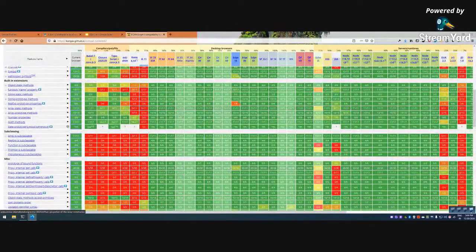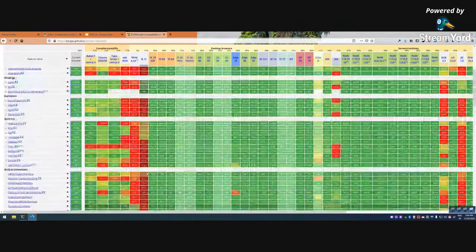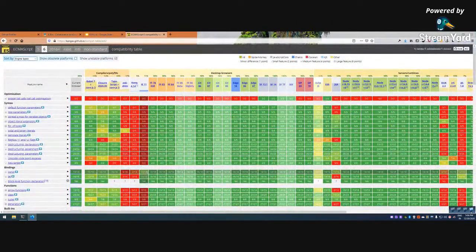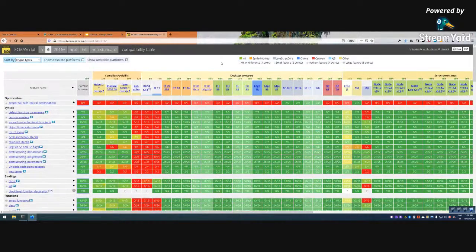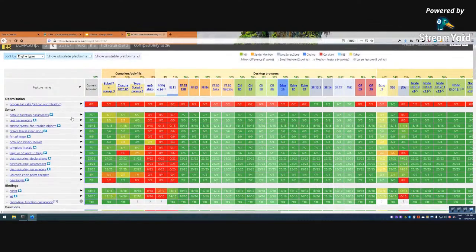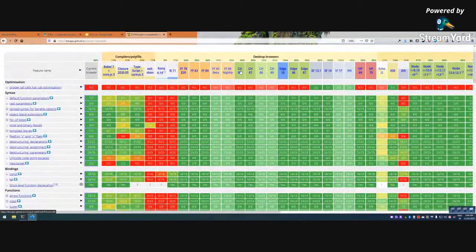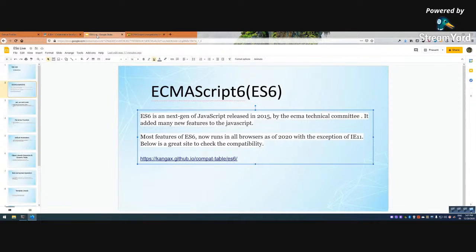Array static methods, symbols, all these things are not supported well in IE. Okay, so let me increase the size. Everything else is okay. Let me go back to the slide and we will start now.